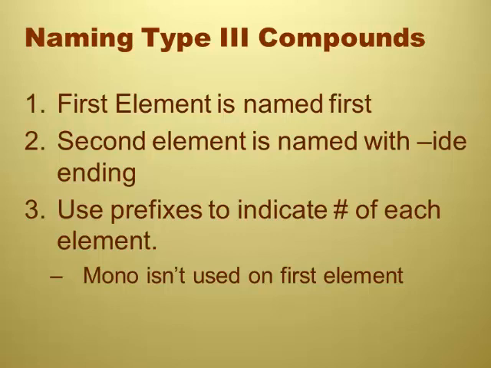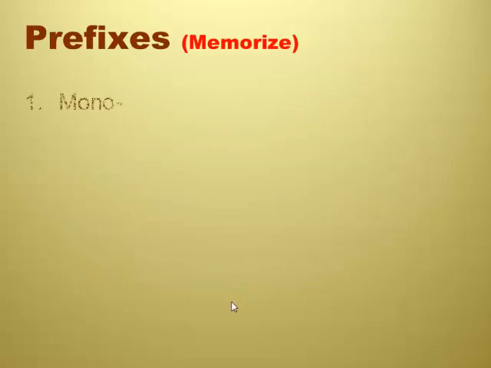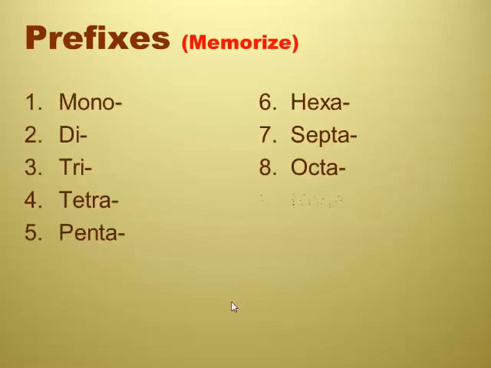We'll get the prefixes on the next slide, I think. But we all know the prefix for 1 because we all know what we call it when two men fight: mano a mano. One-on-one. So mono is never used on the first element. If I had one of the first element, I wouldn't use the word mono on it, because it's understood that if it's in the formula, it's there. I need it for the second element, but not for the first. This is coming with rules too. So these prefixes have to be memorized.